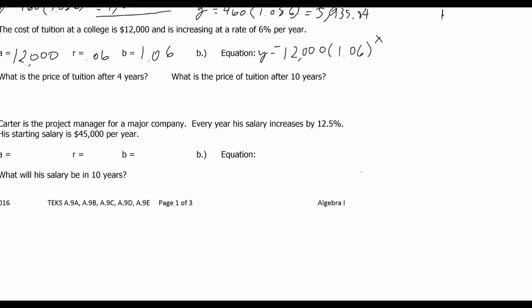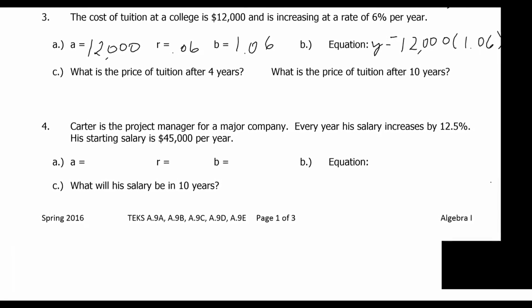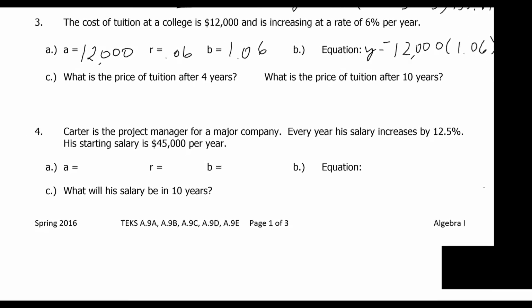Alright, now some of y'all are like, well, I'm not making money off of college, but most of y'all will be spending money on college before too long. Okay, 3 years for the majority of y'all. So, being able to figure out, well, let's see, this college cost this much this year, and it cost this much last year. What kind of a percentage increase was that? And then you can kind of plot it out and figure out, okay, in 3 years, I can expect to pay this much per year. And that's where this is coming from, okay?